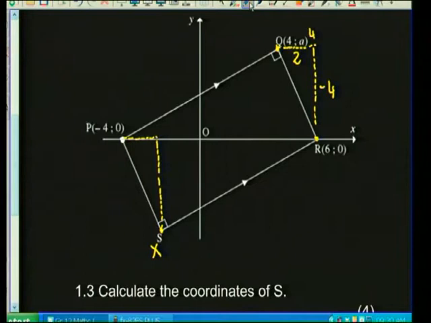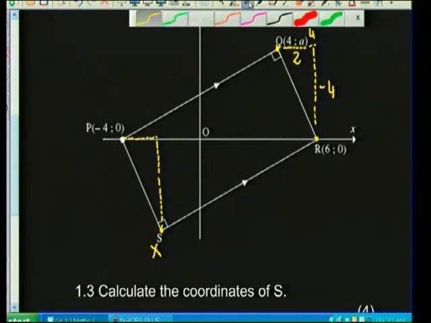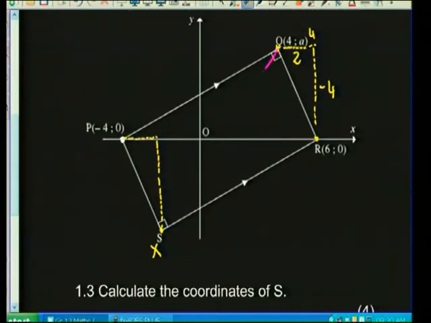What I know is that if I've got a rectangle or parallelogram, the diagonals are going to bisect each other. So if I've got this diagonal there, and if I've got that diagonal there, the diagonals will bisect each other, which will mean that they're going to share the same midpoint. This is going to be true for all parallelograms, which includes a rectangle, a square, a rhombus. This property is true. So what I know is that the midpoint of PR is going to be the midpoint of QS. And so I'm going to use my knowledge of midpoints and go and solve.